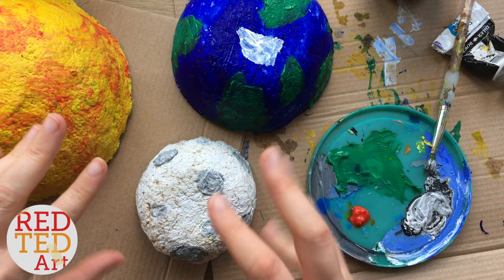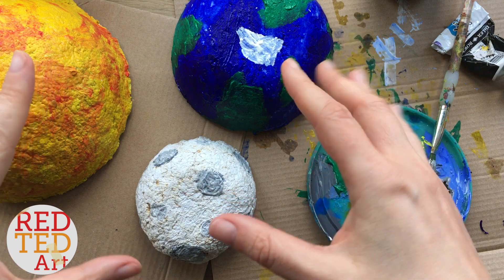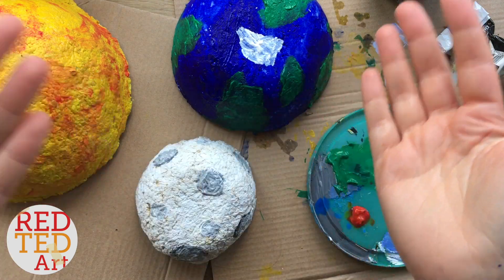At the moon, I didn't do much painting because I quite like the textures and the colour already. Now I'm going to let them all dry and afterwards I'm going to put in the core of our planets — I think that would be really good detail. So let's wait for that and then come back and do the last bit.